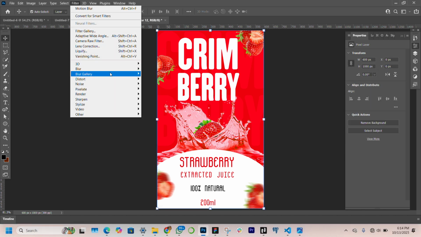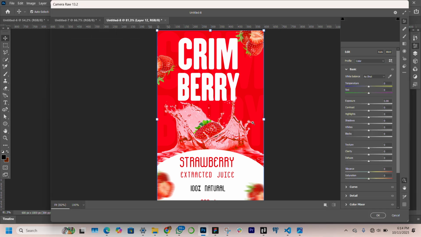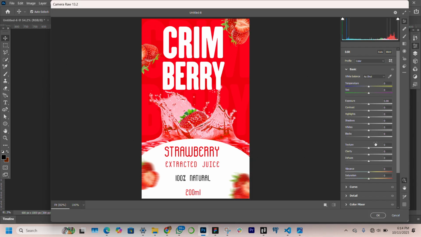Then I head over to filter and I'm just going to adjust it a little bit. So I'll just increase the texture, reduce the contrast a bit. Okay, so that will be all. I'm just going to hit enter.